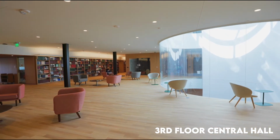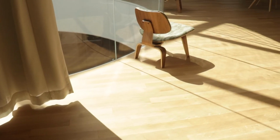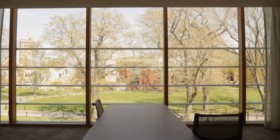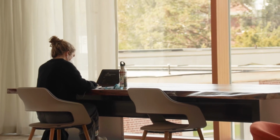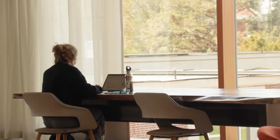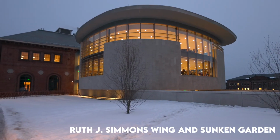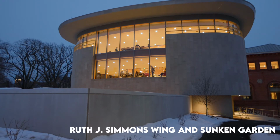And I mean that in, I guess, two different ways. The first way is that because there are so many windows, during the day, studying in any of the rooms just allows so much natural light to come in. And that's something that's hard to find in a lot of campus buildings, where it's just the staple, a certain number of windows, but in Neilson, there are walls that are windows. But the other way that I mean it is that at night, the light from inside Neilson projects onto campus and illuminates the area around it. So walking by the library at night is just so beautiful.